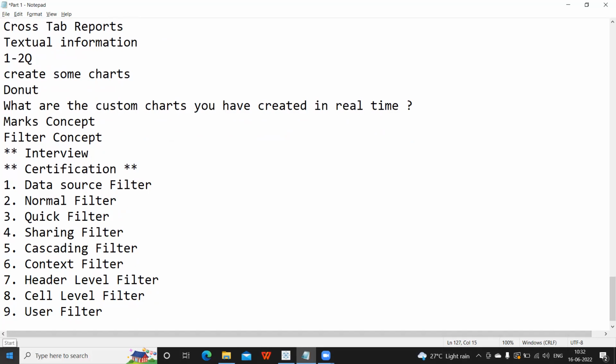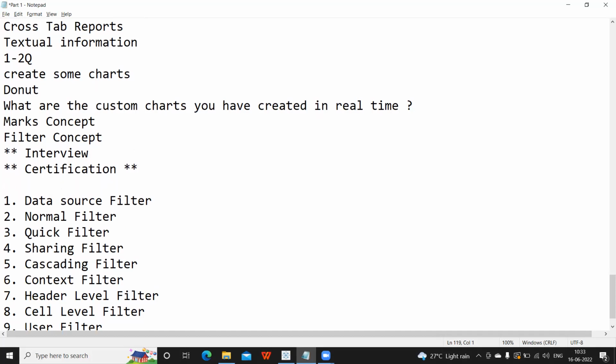So you can expect at least 2 to 3 questions on this filter. Based on different scenarios that we get in real time, either we will use one among this type of filter, or we might be asked about one among these filters. A filter, if I try to define it generically, is restricting data. Based on how you are restricting the data, these are the different types of filters that are available.